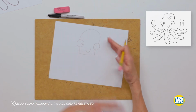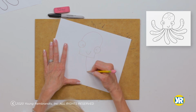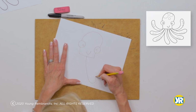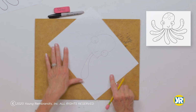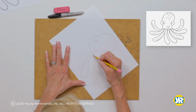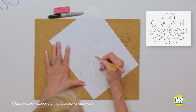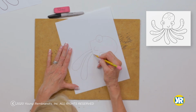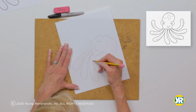So I'm going to start over here, and you can turn your paper if you need to because he's kind of curved. So I'm going to get 1. It's fatter at the end and it's going to get skinny when it goes back up. That's how I'm going to fit them all in here. Ready? Number 2, out, but get it back in there and get slender. Now the third one, out, and back in again.